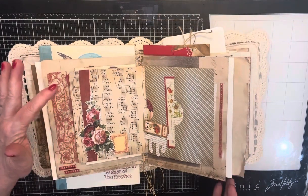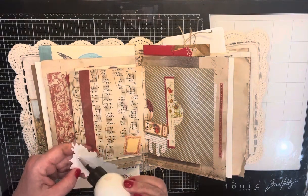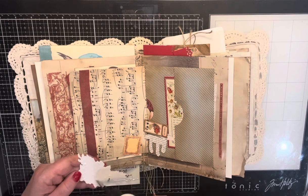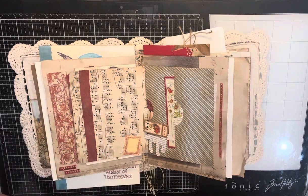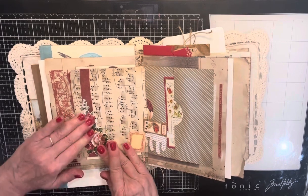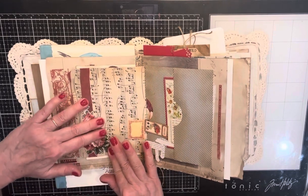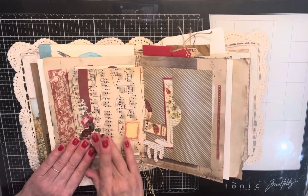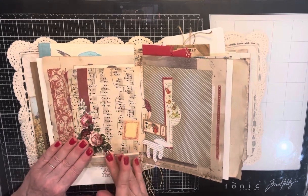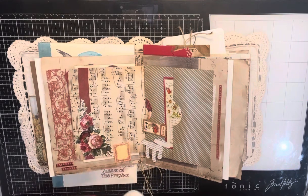By the way, this is probably my favorite color, so when you see me journal there's probably going to be a lot of deep reds, maybe some pinks. This color I am just really drawn to. In fact, if I'm going to buy something expensive clothing-wise, I look at this color. I have one Pashmina Cashmere Shawl and it's this color — my sister did give it to me, though.